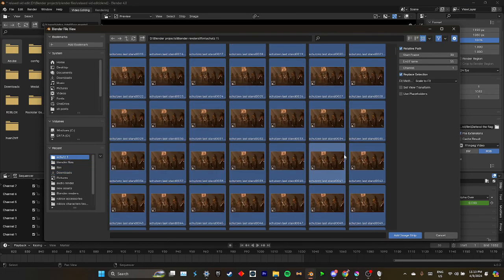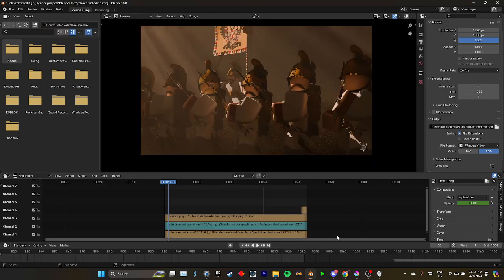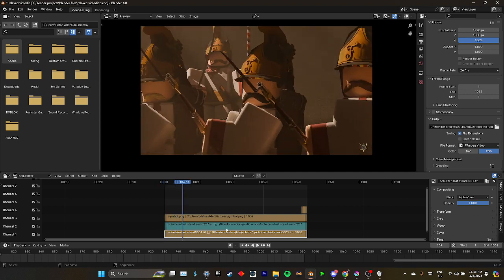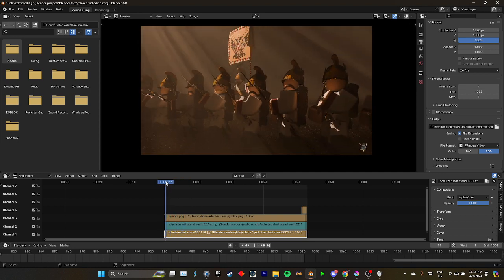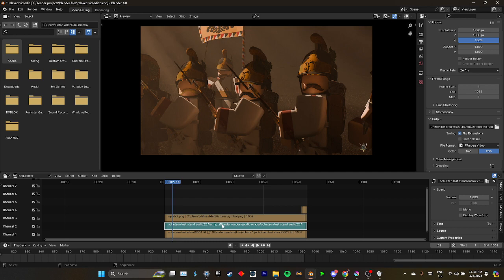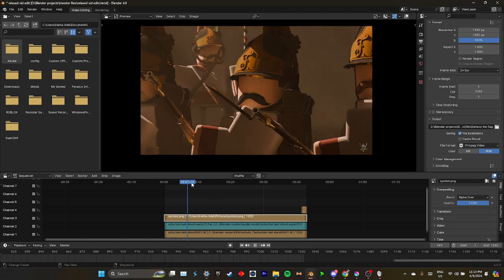Over here, pick them all by pressing A. The keybinds work in Blender all the same. And imported it into here, which is this model here. The audio, I baked it, and as you can see, it's just one strand added in. I have my very own symbol down there.